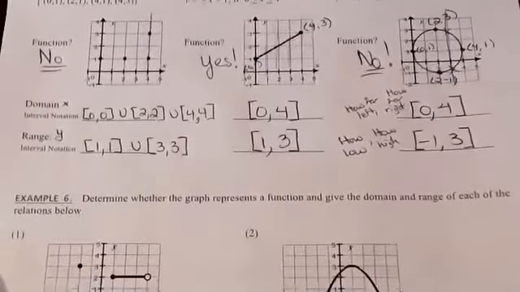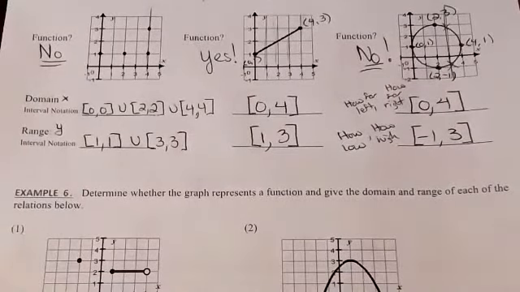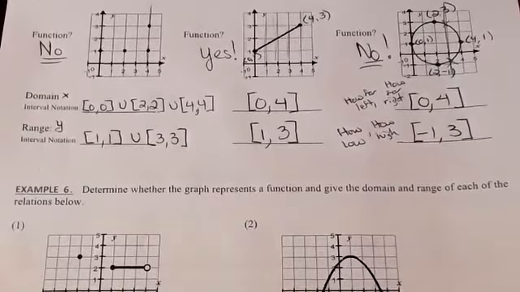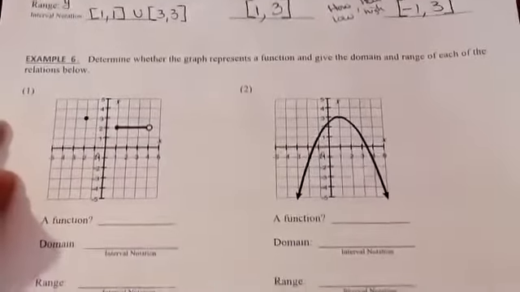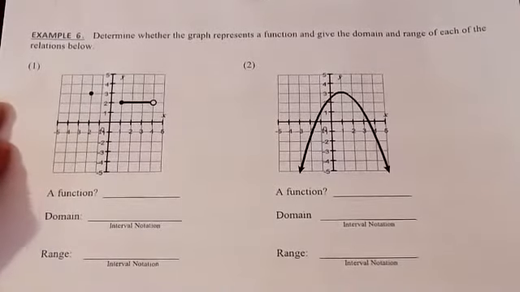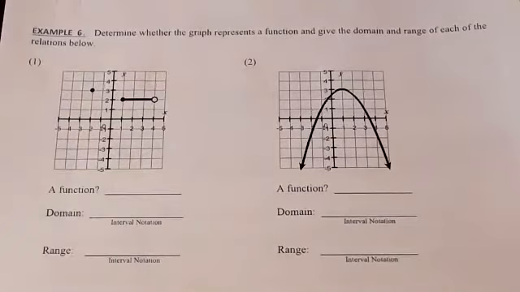What I'd like you to do is take a couple seconds and look at example 6 below. What we see in example 6 are 2 graphs, and we want to determine whether or not they represent a function. Then we want to write out the domain and range for each of these relations. So first determine, does it pass the vertical line test? Yes or no? You could do that for both of them. Then focus on each one and look at, how would I write the domain? Remember, domain pertains to x values and your range pertains to y values. So I'm going to give you just a minute, try this out, see how it goes. Let's pause the video.